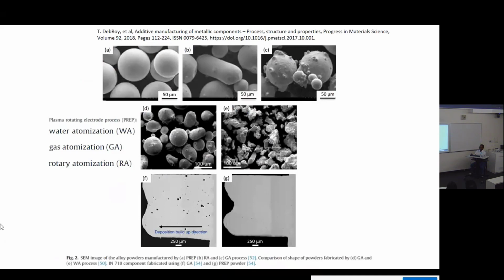I'll be talking a little bit about powders and some research that we are doing with Speed 3D and Swinburne. One of the main things, at least in additive manufacturing, is using powders. But there are processes that do not have to use powders. You can use weld arc wires, using a welding robot to do the same thing. The deposition rate will also be much higher, but the finish will not be great. There are some limitations as to what we can do with welding arc.